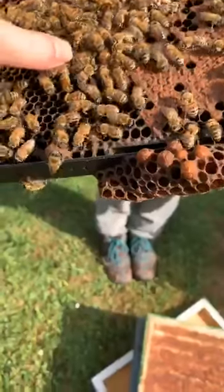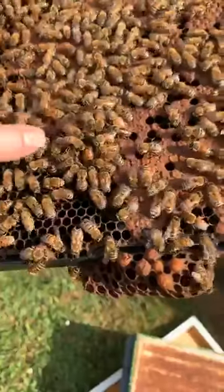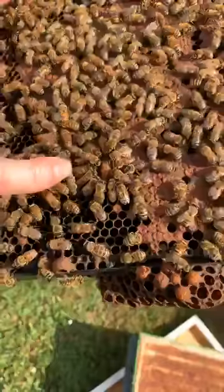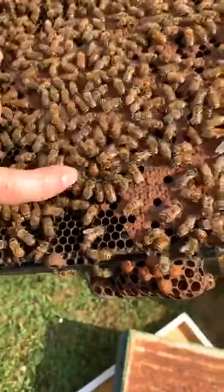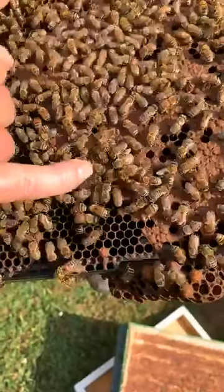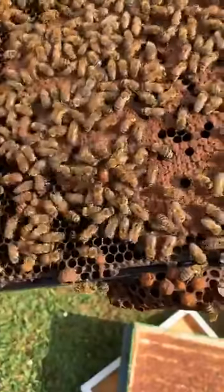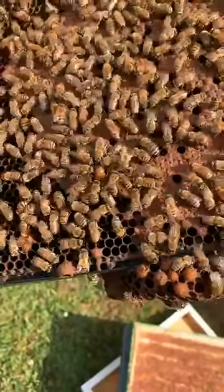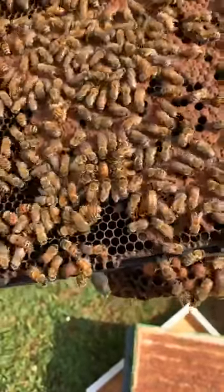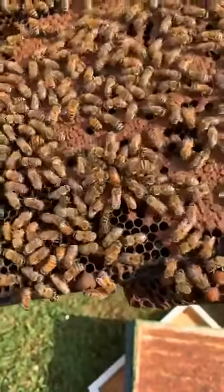If you look here, you can see what we call the queen's retinue surrounding her. She just smells so good, and they want to be licking her, feeding her, cleaning her. At the moment, she's inspecting a cell, but she really doesn't have room to turn around to lay an egg there. As you can see, all those bees are just piled up all the way around her in a circle, all their heads facing towards her. Their antennae are working away, smelling her. Their tongues are out trying to feed her. And so she gets constant attention from the worker bees.